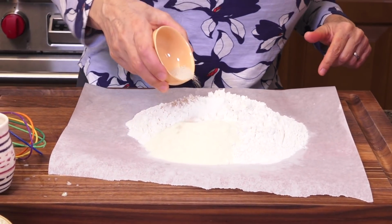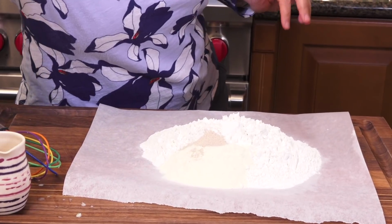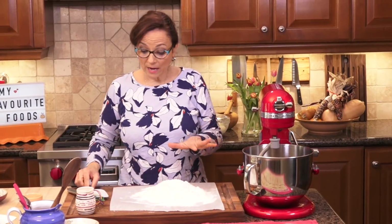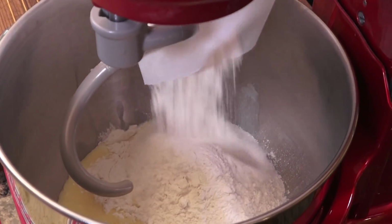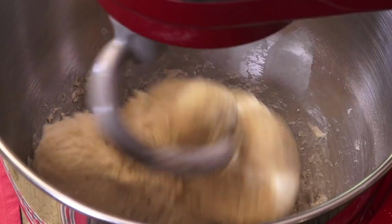Now here, remember I said I'm adding the yeast to here. That's why I put the salt in with the wet ingredients. Now I'm going to stir this all up just to blend. Okay, that is looking great. Okay, so now the dry ingredients are going to go into the wet. Okay, so I'm going to let that go low speed, 4 to 5 minutes, but we're going to check what it looks like. Remember, I'm saving this extra flour in case this is too wet.